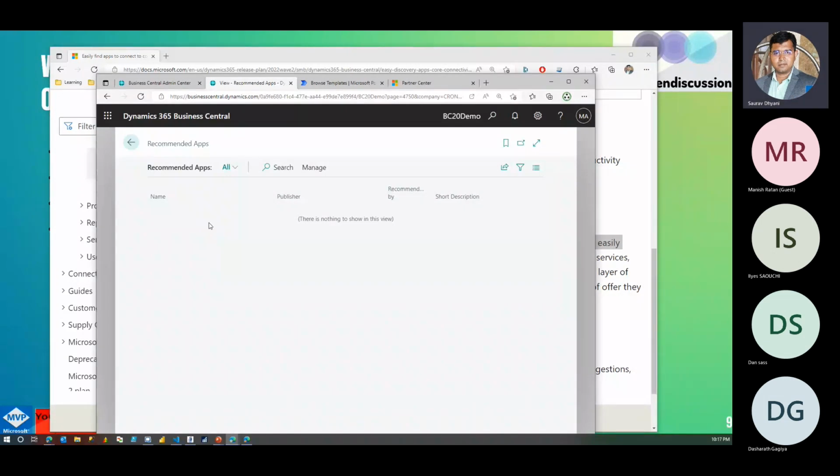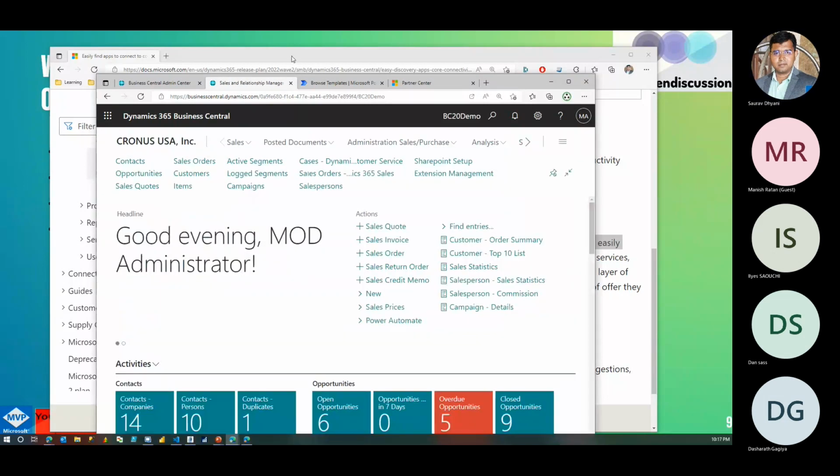This was a very basic one, but this page will list things if you use the events available in the base Microsoft app to fill in the data into recommended apps. That was the initial thought that they had.